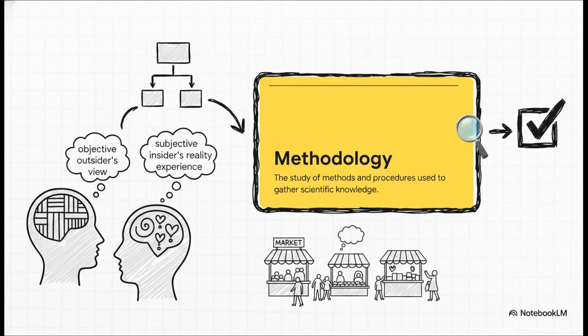You see, sociology is deeply interested in the lived experience. When studying something like a local market, a sociologist doesn't just want to take it at face value. They want to understand the deeply held opinions, the unwritten rules, the feelings of the people involved. They essentially want to adopt both the outsider's objective view and the insider's subjective reality. And to do that accurately without just making things up or guessing, your methodology has to be rock solid. Without a reliable method, you honestly don't have science. You just have an opinion.